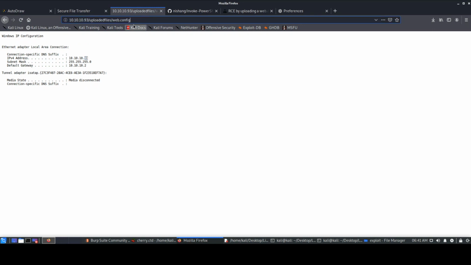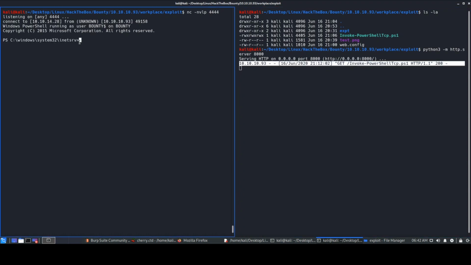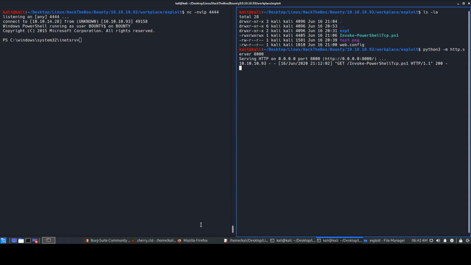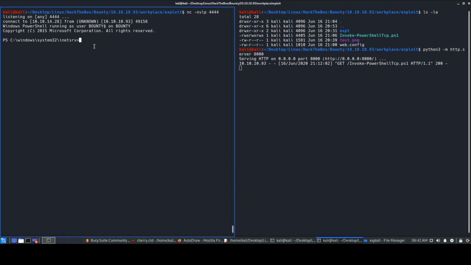So what we'll try to do is, we have this web.config file, right? Let's just press enter over here and see if we get something. And we get a request over here on our Python HTTP web server, and it says 200. Obviously first the connection went to Python, as we saw earlier in that image, then Python sent the file, and then Bounty will send us a malicious connection over here. I know it looks a bit messy, but it will send a malicious connection back to us. Okay, so this is what it does. And if we see whoami, we are over here as Bounty Merlin.